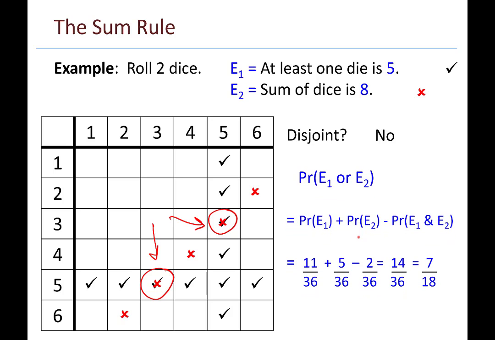So if I want to compute the probability of E1 or E2, I start like before. I compute the probability of E1 plus the probability of E2, and then I have to subtract off the probability of E1 and E2. So I'm subtracting off those 2 instances, the 2 out of 36. And so we have 7/18. There we go, 7/18 as our answer, which is really what you were wondering about, weren't you? Now you are a better person for knowing the answer to this question.